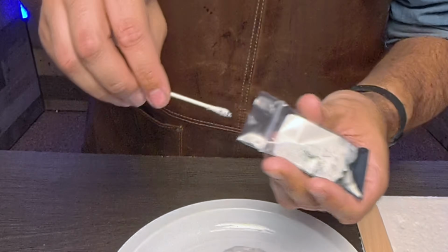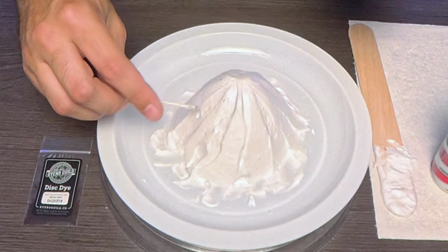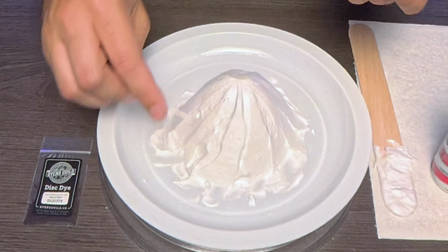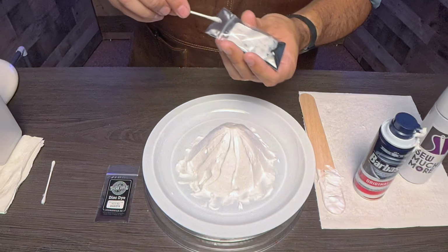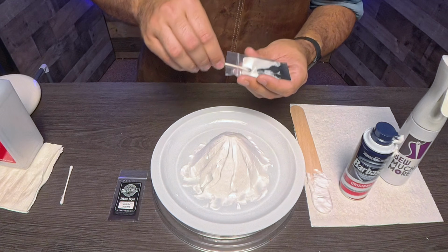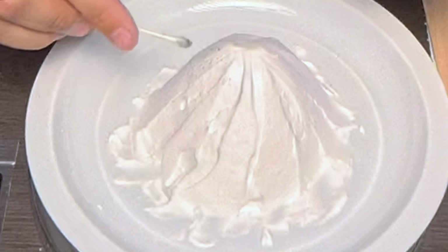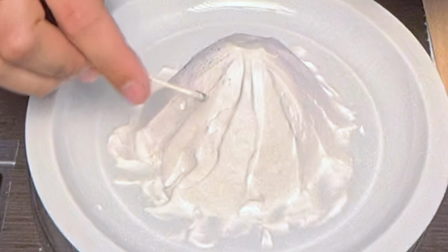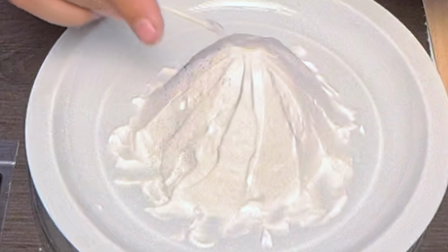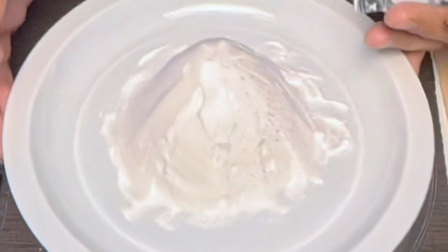And I like to get as close as I can and tap the cotton swab to shake off the powdered dye. The closer you are to the shaving cream bed, the more control you have of where you want to place the actual dye. And like I said, a little goes a long way. You'll be surprised of how long a little dye goes.